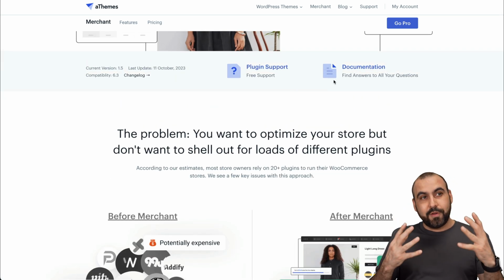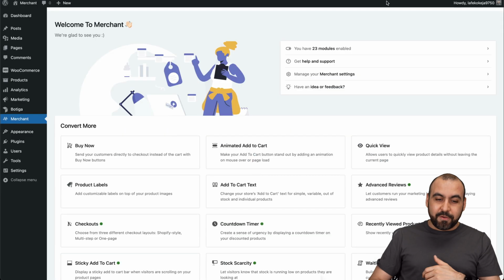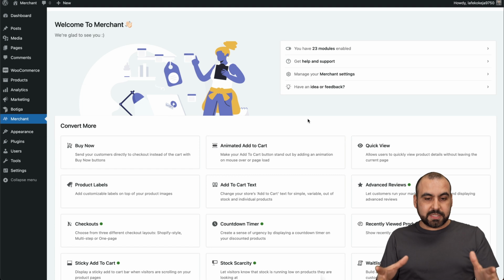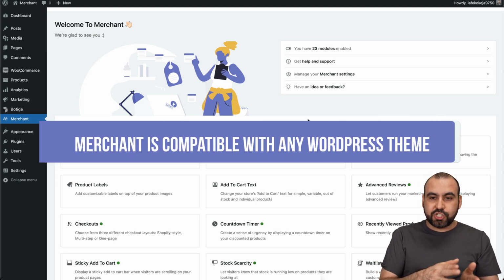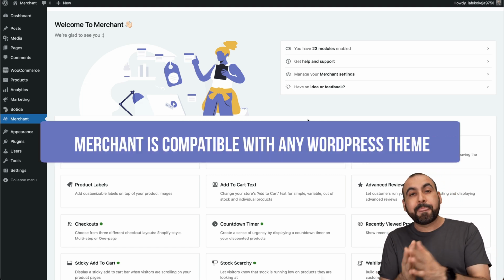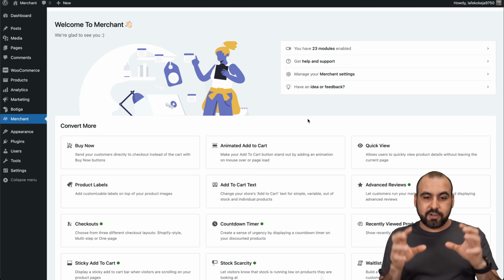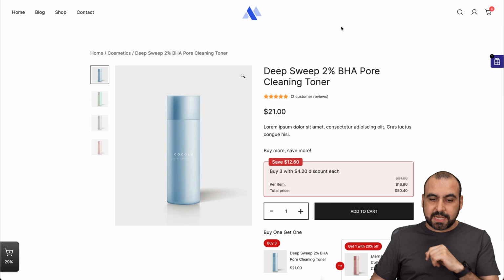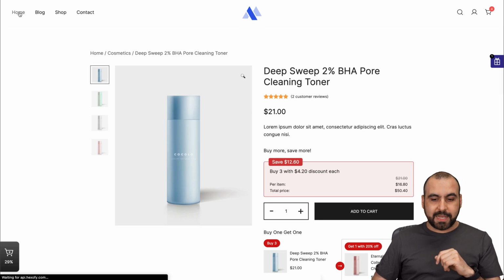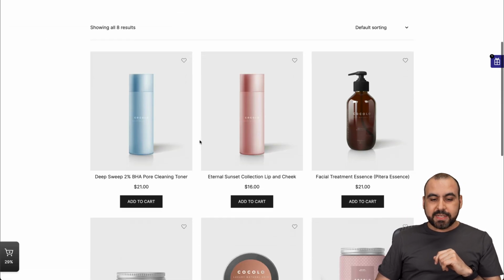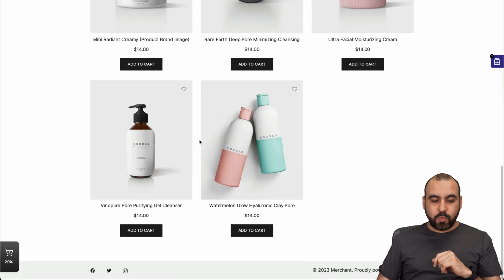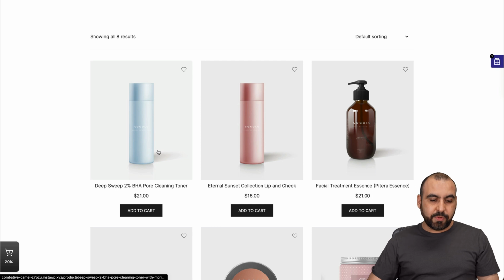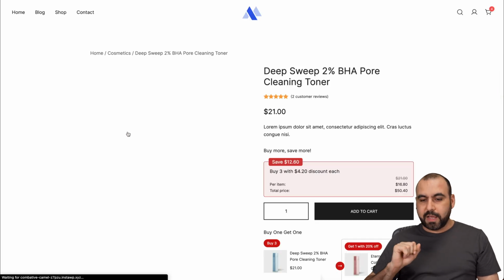Now, for the, I would say, a little bit more boring stuff, is showing you how this actually works on the site. So this is my demo WordPress site, and we're gonna show you how it actually looks on the real site once we work and tweak these little settings that we have on Merchant Pro. So for example, this is a site that I have already. Let's go to home. Like I said, this is the demo site. And you're gonna see that some of these products will have a discount and we'll get extra stuff happening. So right now, let me take, for example, this one, Deep Sweep. So let's go click on it.